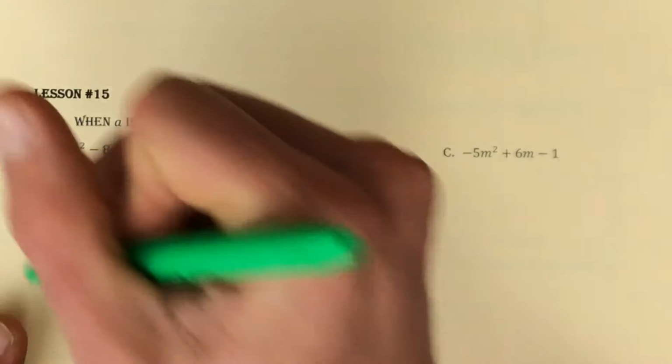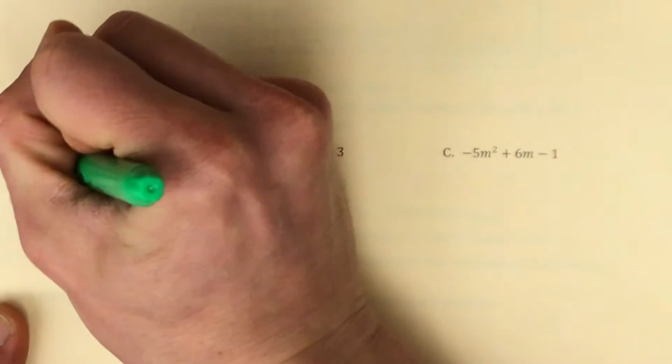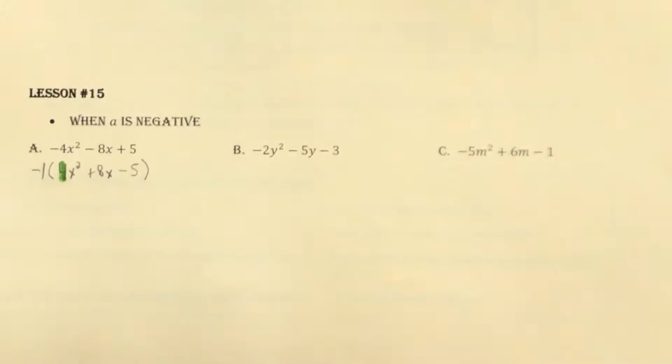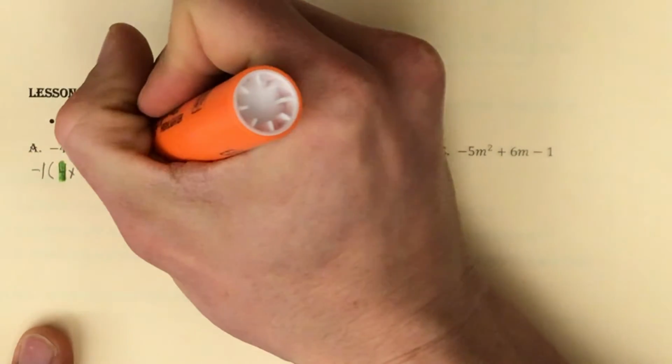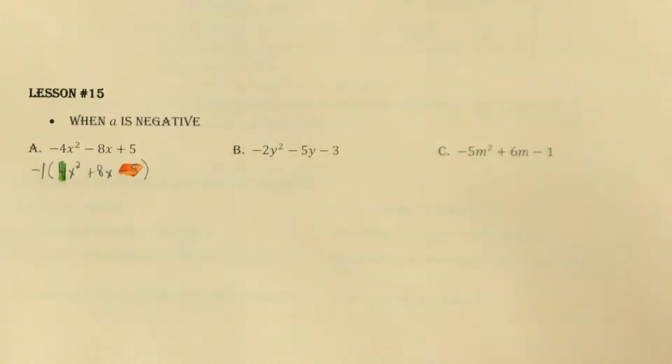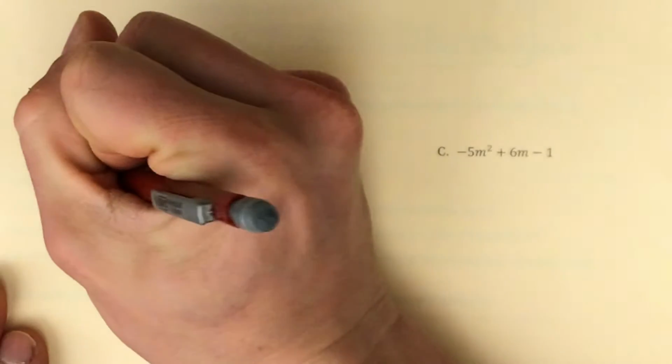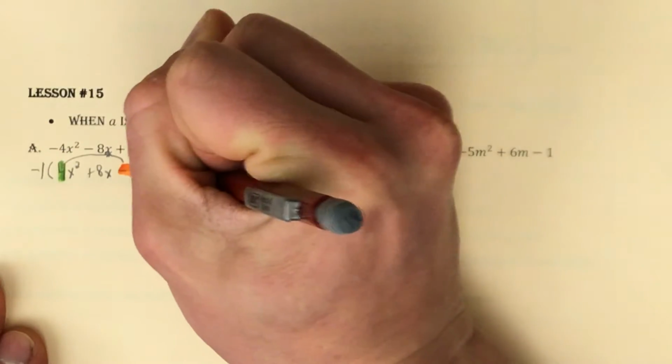So now we're on to step 2, which is to multiply A times C. Well, A in this case is always still in front of the x squared, so it is the 4 here. C is the last term with its sign, so that is negative 5. So 4 times negative 5 is what we're going to do. So 4 times negative 5, which is negative 20.